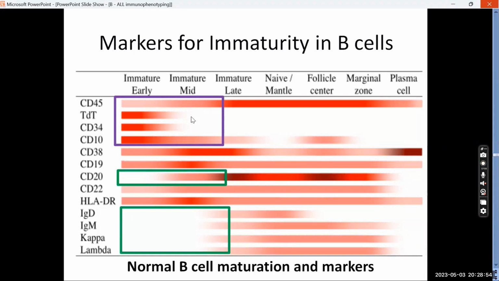Not exactly. It cannot be, MPO, and there's nothing like, it can't be bright. It should reach up to the level of normal internal controls. I'll tell you what, if there's a blast which you are suspecting mixed phenotype acute leukemia, T-myeloid, these particular blasts should show MPO positivity convincingly.